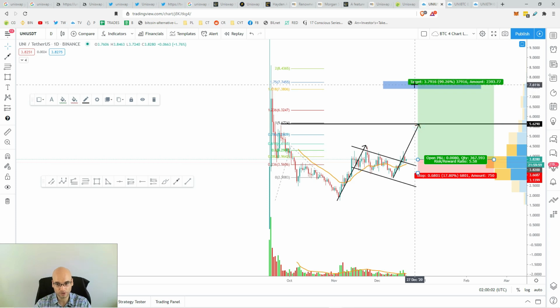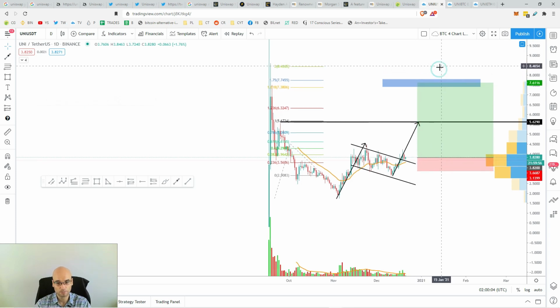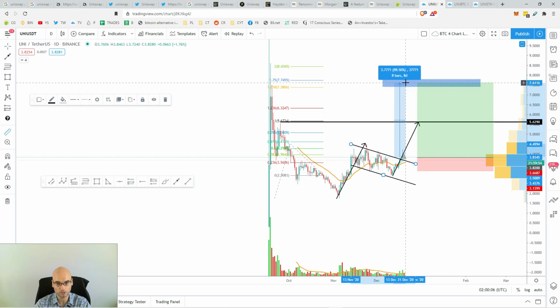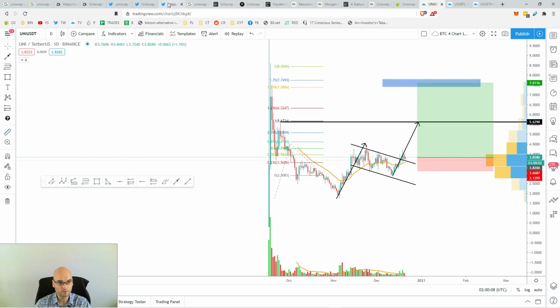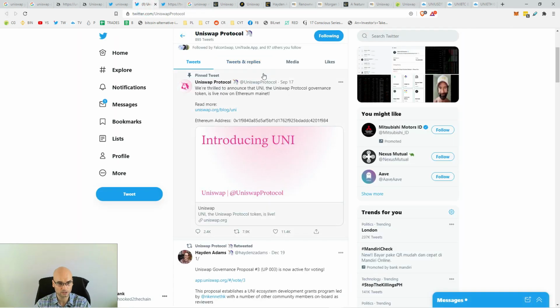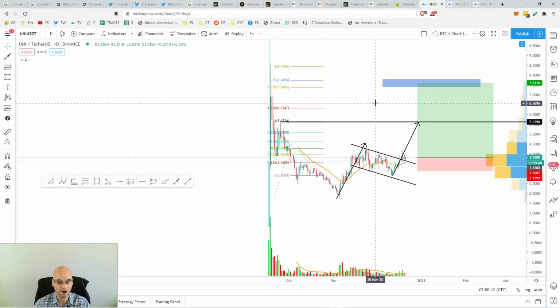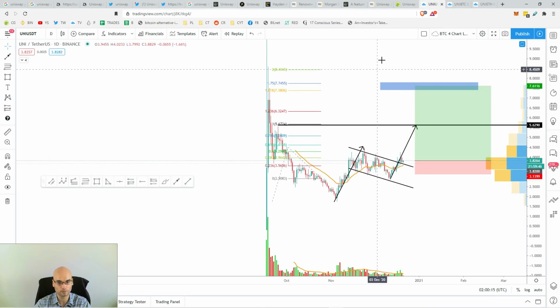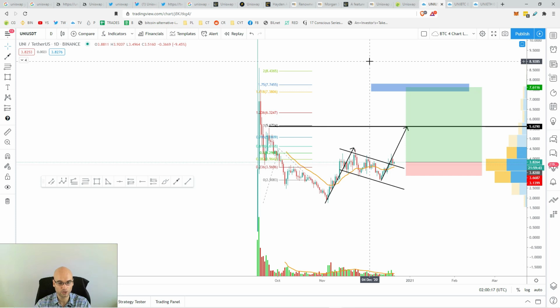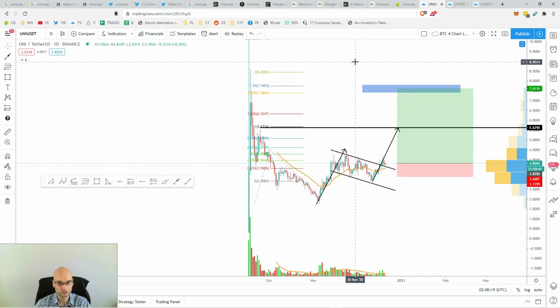But really, there's a very good chance that we make a 100% move up here. I think that it's not impossible. I'm very excited about Uniswap. There's a lot of fundamentals which are very solid. It's a really solid exchange. Well, I mean, to be fair, there are a lot of failed transactions, a lot of problems, but DeFi is absolutely booming, and despite the problems, things are just going up and up.